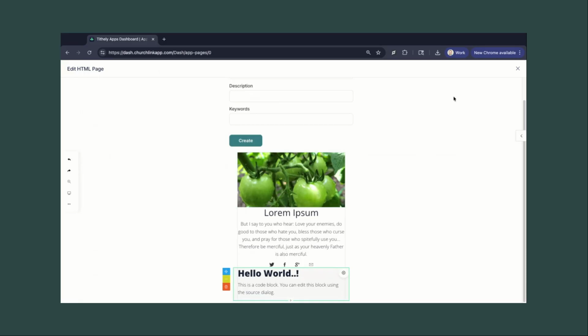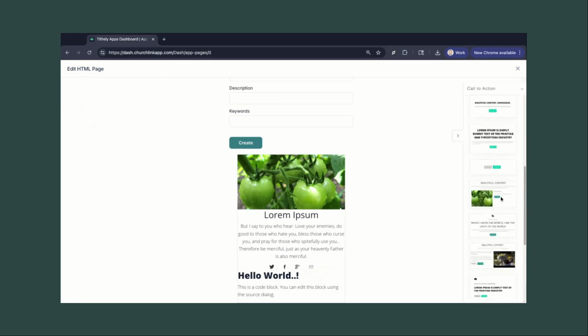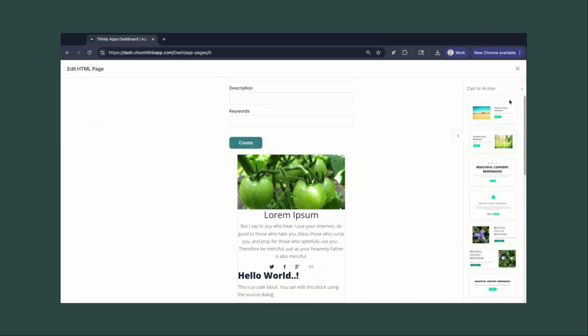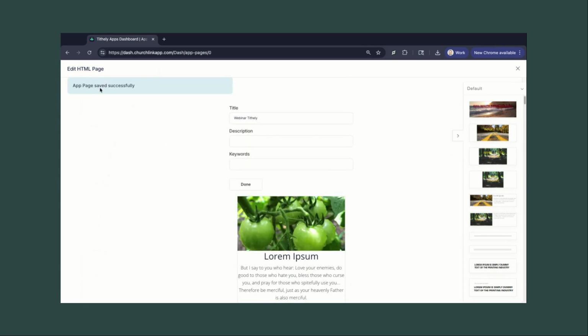And so you can think very creatively from this. It's really helpful. Again, back over here, I'll show you real quickly before I jump off this. On the default, if you're looking for a specific function, for example, like a call to action, that way you're not scrolling forever down all of the call to action. So it'll give you what you want there. So really helpful. And then once it's made and you got everything done you want it done, hit create. It's going to make it. And then app page saved successfully.